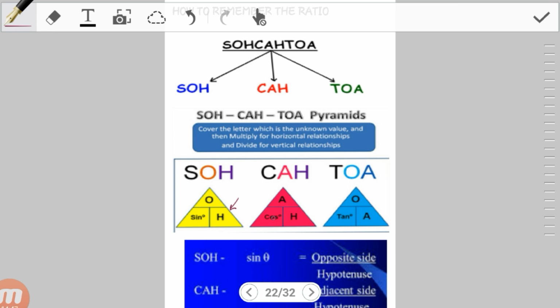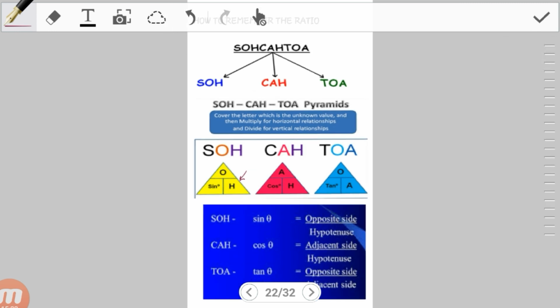Let's say that I wanted to find the angle using cos. Then I would cover the cos theta and that would be the adjacent divided by the hypotenuse. But because I'm finding the angle, I'm going to have to use the inverse trig ratio. We're going to get into that in part 2. And if I wanted to find, let's say, the opposite side, and I happen to be using tan, then I would cover the opposite side, and you'll clearly see here that I would have to take the tan of the angle and multiply it by the adjacent side. So there are several different ways you can use to remember the trig ratios and their application. You have to choose the one that suits you best.